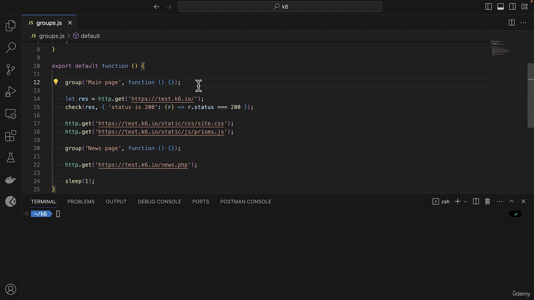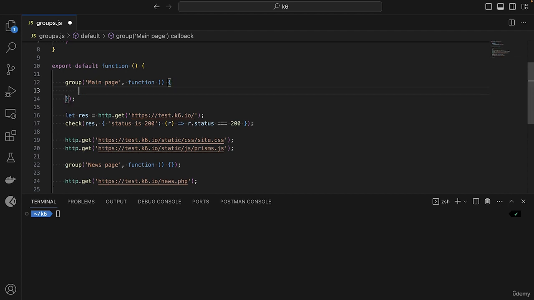Now, this is where it's getting a bit tricky if you are still not super familiar with the JavaScript syntax. We need to put everything that we want to be part of the group in this callback function, right? So in order to do that, I'm going to go here between these 2 braces, and I'm going to hit enter.